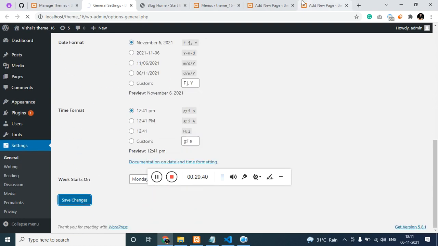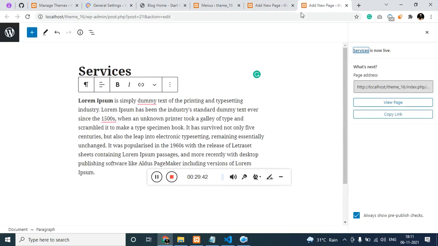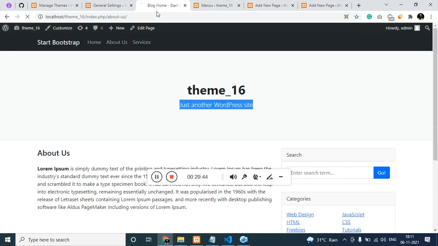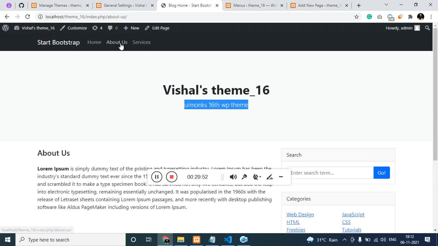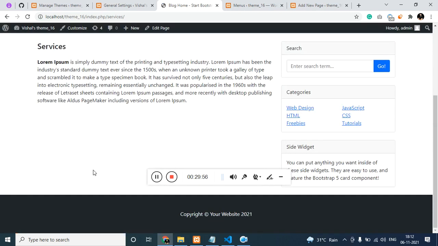Click on save, and now you can get that on the home page. Vishal's theme, and then you can see. So these are dynamic parts. About us is done, services is done.